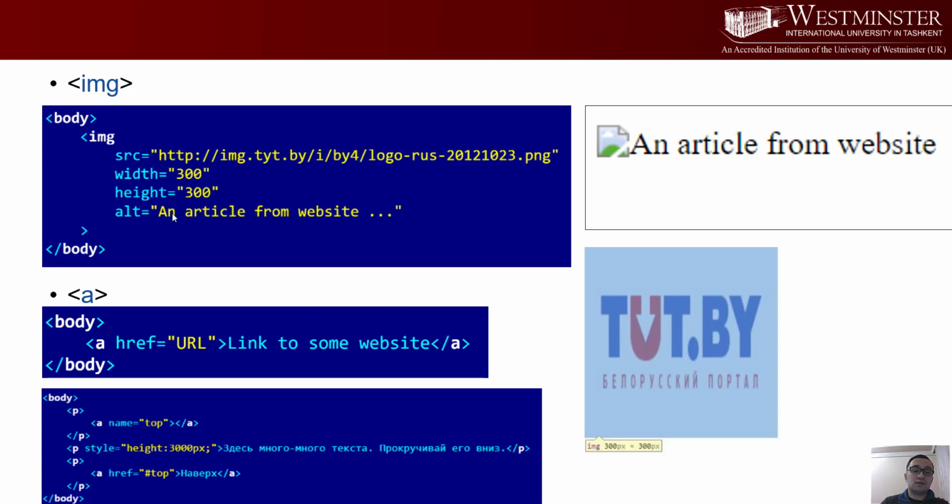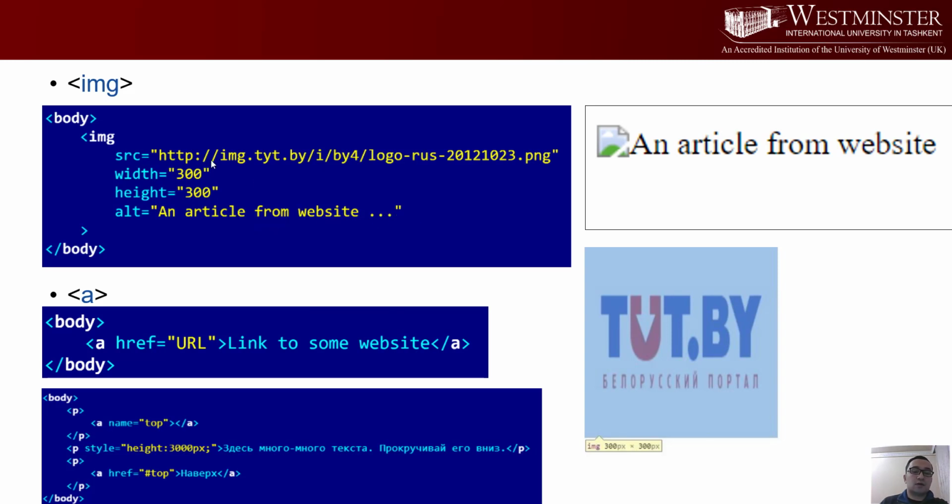Whenever user has some problems with the internet, whenever there is some problem with the image itself, for example, website deleted this image and you cannot obtain that image from the website, or whenever our user is a visually impaired person and that person wants to identify what is in this image, this alternate text will be useful. So instead of showing the full image, what we provide is the content, the description of the image. For example, we are providing some article, that's why alt text for the image would be an article from website. This alt text can be longer so that image will be more descriptive.